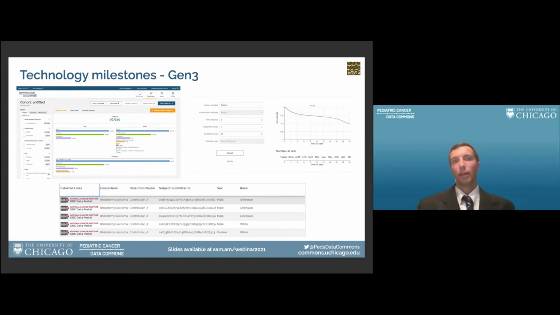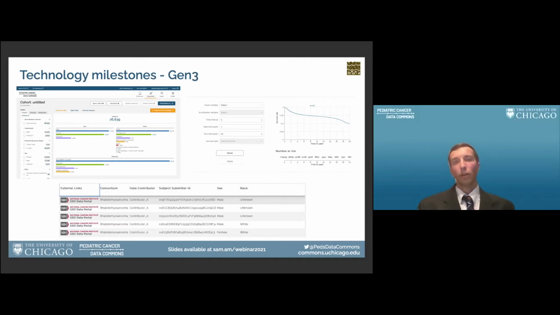Among the many available functionalities on this platform, the most important one is the ability for the user to create a cohort of subjects. As you can see from this image, the user can apply filters and select a cohort based on some characteristic they decided on, then generate a survival curve with the data from that cohort, and even connect to external data that the subject has in other platforms. So today we're connecting with GDC for TARGET data.